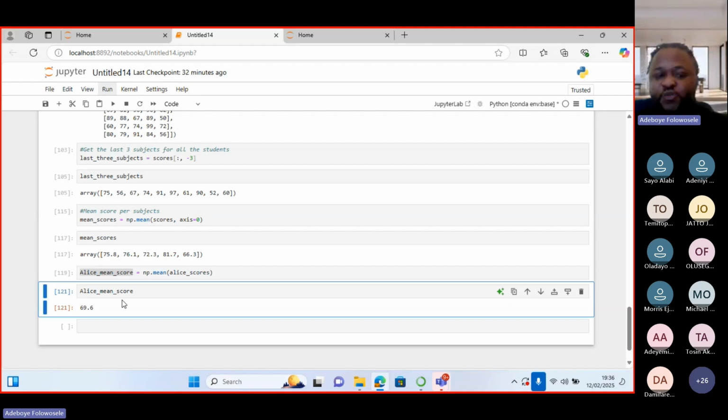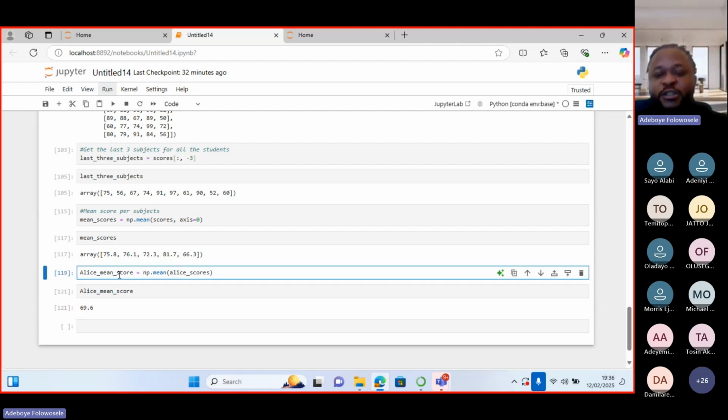So how is this useful? If you are working in an organization where you deal with mean for some numbers, you can code it such that when you have the data, you just input the data and calculate the mean, and it will give you the mean using NumPy.